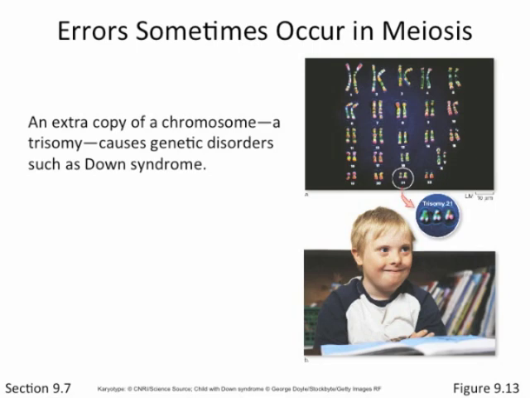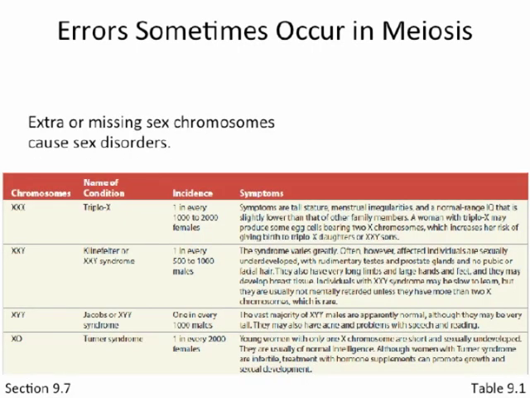Here are some other ones. People are always interested in different kinds of sex chromosome disorders, and here are 4 versions of this. This would be non-disjunction between the X and the Y in the male making the sperm, or the X and the X in the female. So you could end up with an individual that is XXX, so triplo X. This is actually 1 in every 1,000 to 2,000 females, so pretty common.